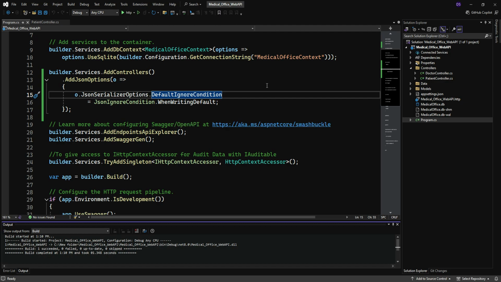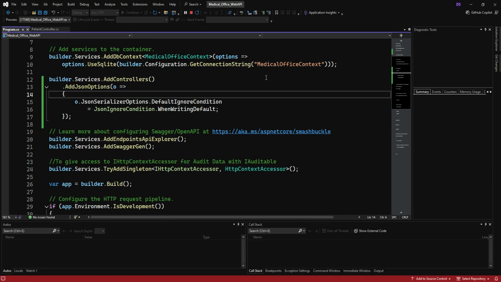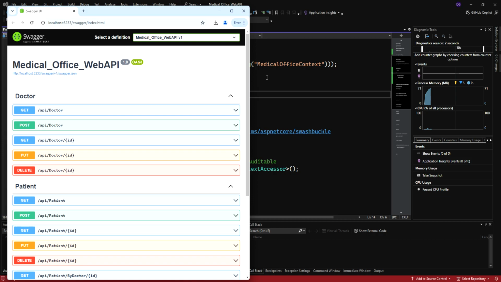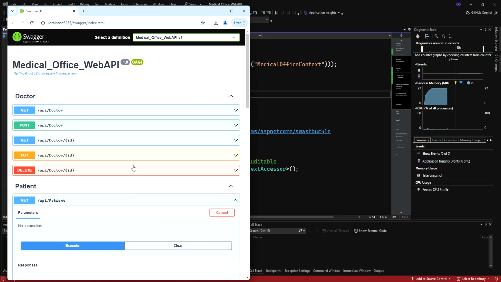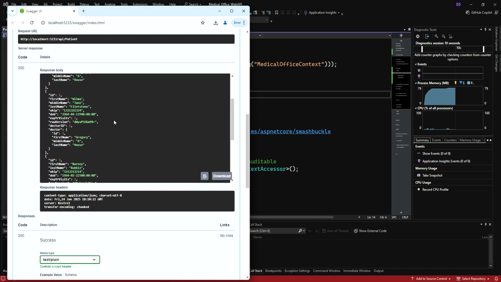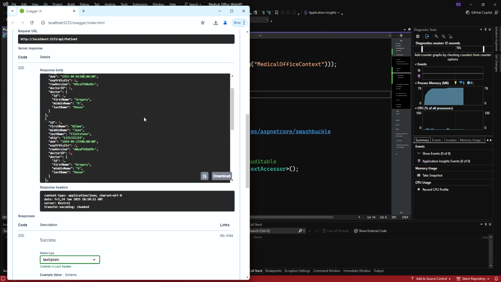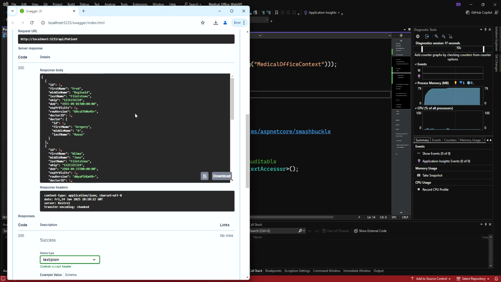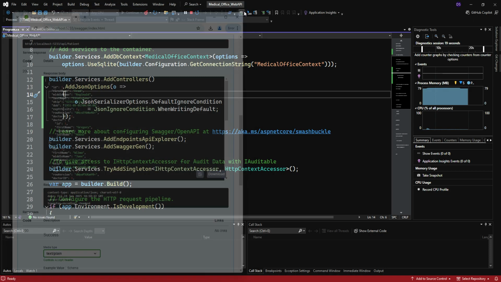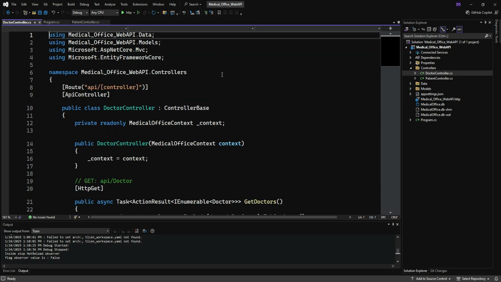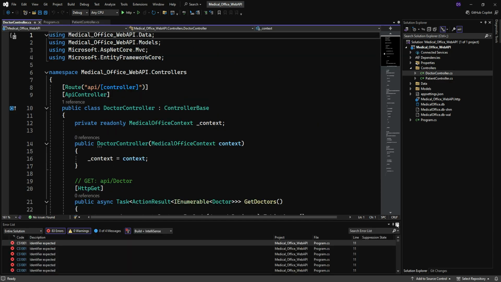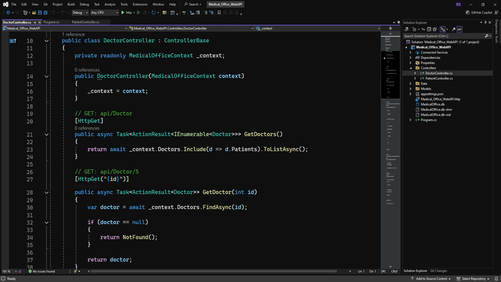So when writing default, now if I run, probably was missing a dot or something. If I come down to patient again, try it out, and you see now no more mention of those ones that were null, the patient's collection and the row version, right? Gone. Good. So we've made real progress here. Now, let's do the same thing in the doctor controller. Because we've gone through it a couple times already, I'm not going to spend a huge amount of time. I think I'll just get the code in place here.